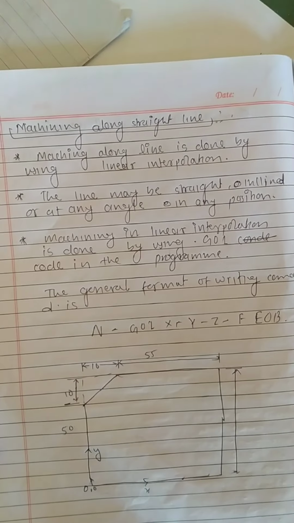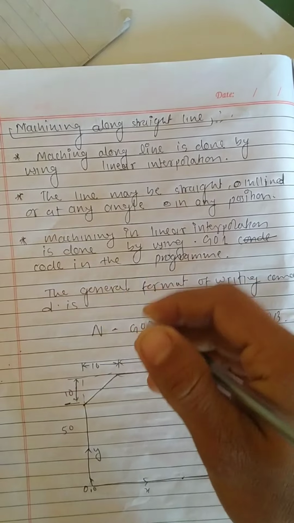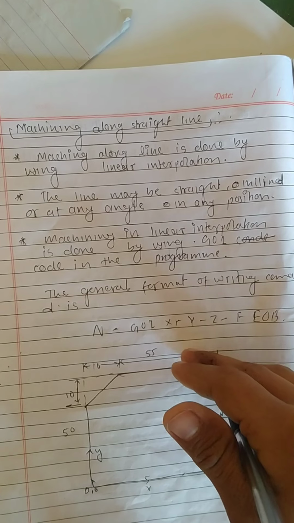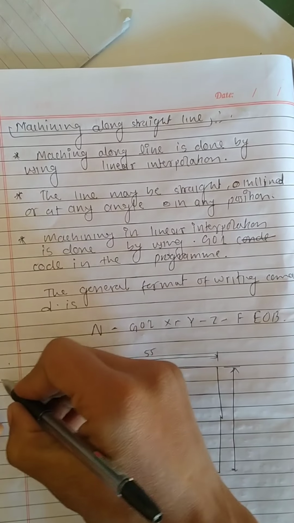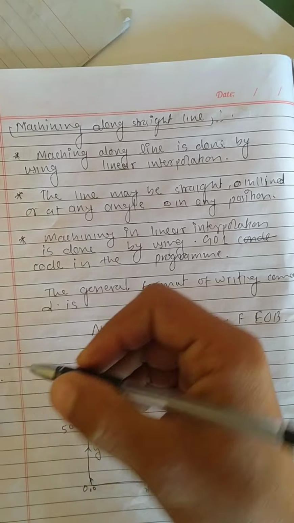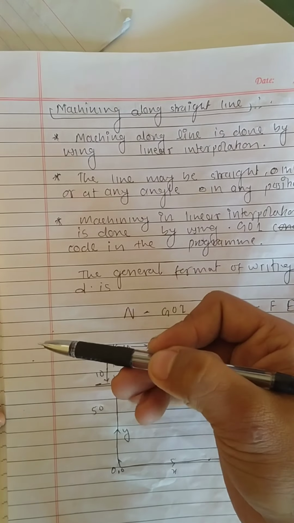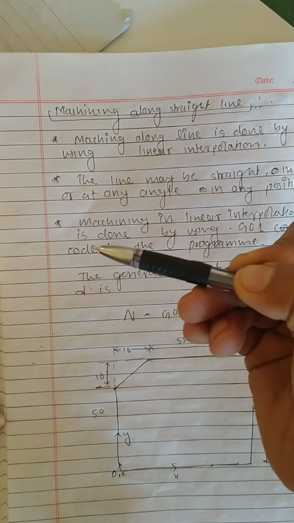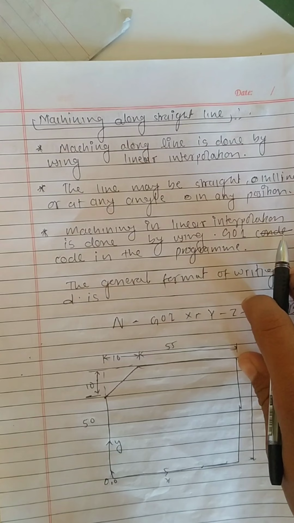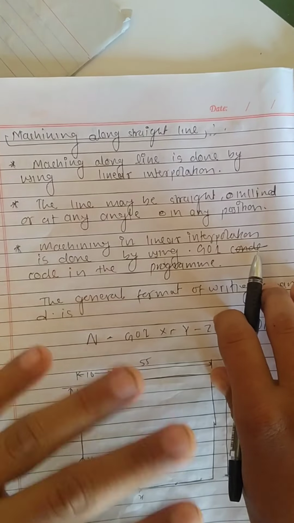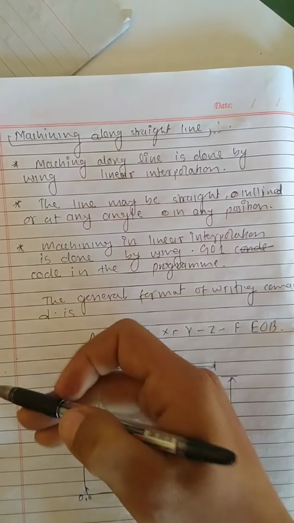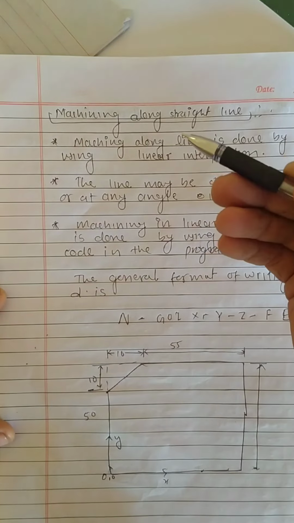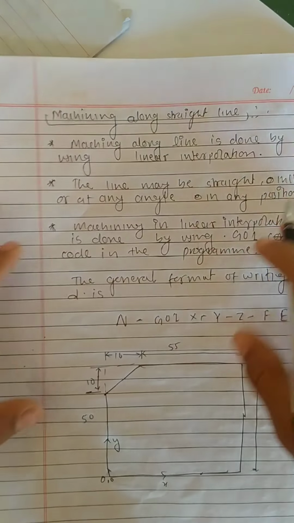Along a straight line, in point to point, what we have done is we have to drill or machine some parts at certain points. We just drilled and gave the command to the machine to go above the surface and go to that point. But in machining along a line, we don't need to give one command to go up and then go to this point. Okay, this is the one difference.